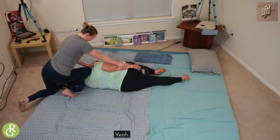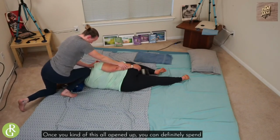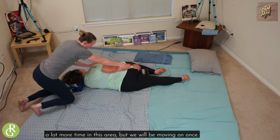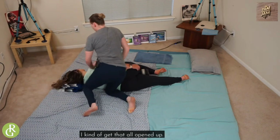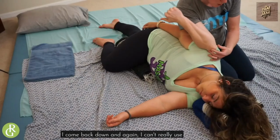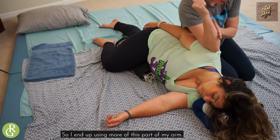Oof, yeah. And once you kind of get this all opened up, you can definitely spend a lot more time in this area, but we will be moving on. Once I kind of get that all opened up, I come back down. And again, I can't really use my elbow because it is very sharp and pointy. So I end up using more of this part of my arm.